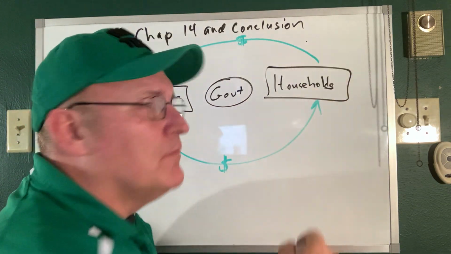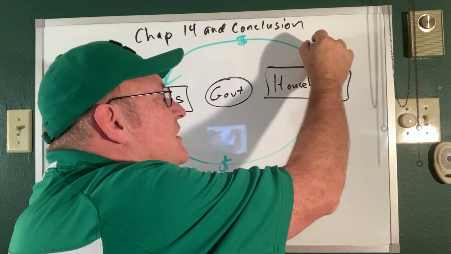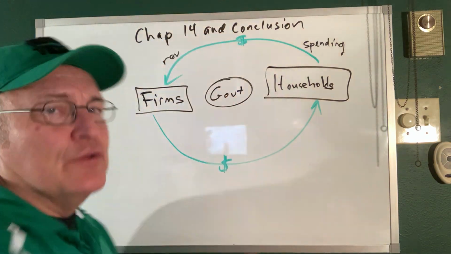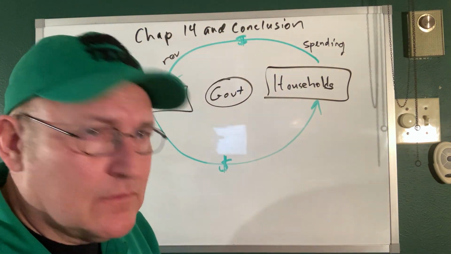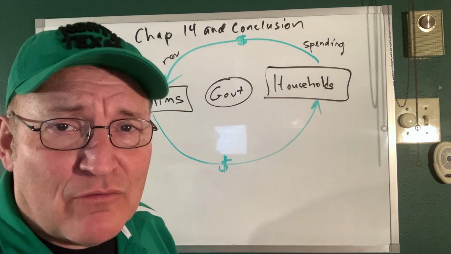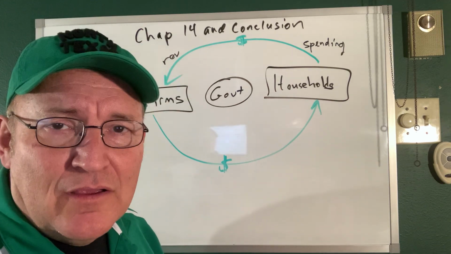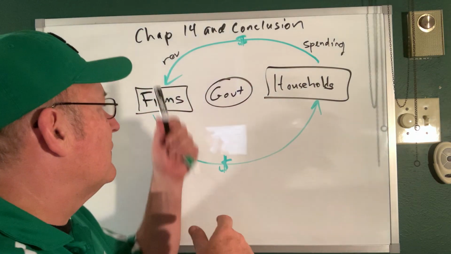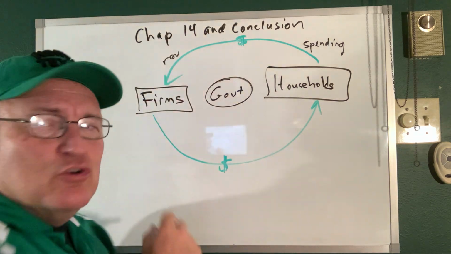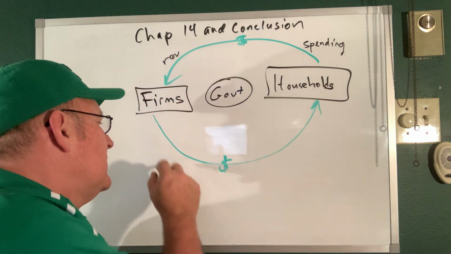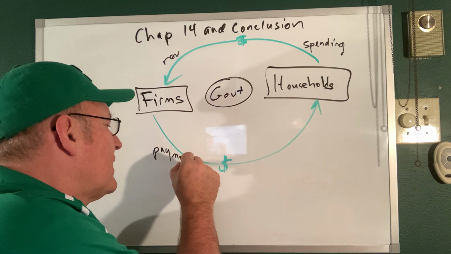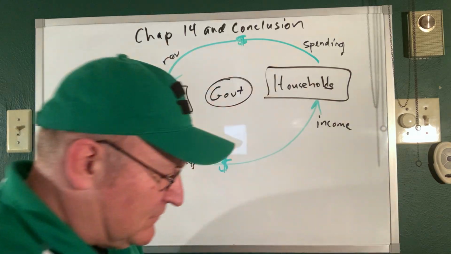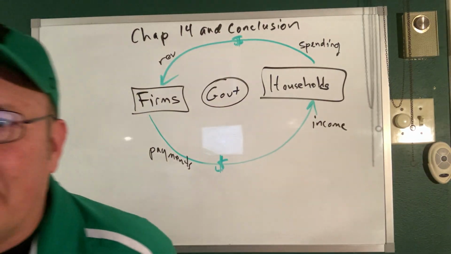And as you will recall, the monetary flow, or the money, is spending that occurs by households, which becomes the revenue that firms get. And we spent a lot of time talking about revenue, haven't we? And economic profit, and revenue minus cost equals profit, and a lot of time spent talking about revenue, okay? And then part of that revenue is payments that are made that then become income for households, okay? And that's what the monetary flow looks like.